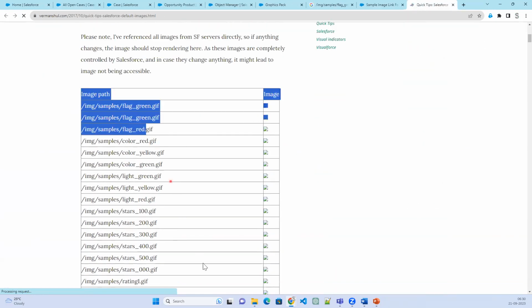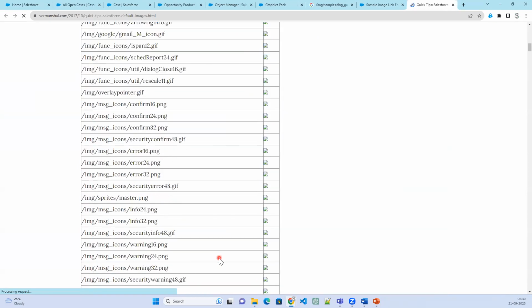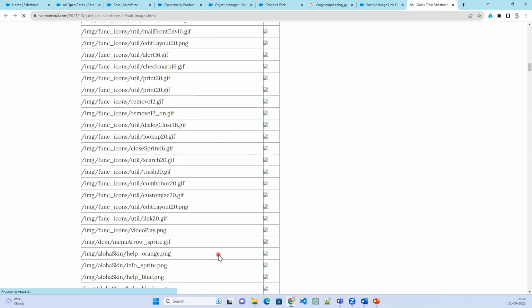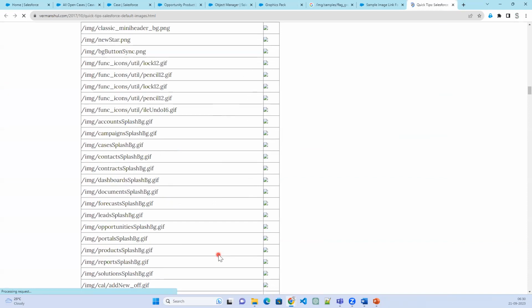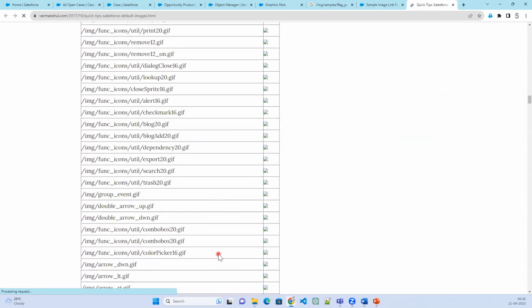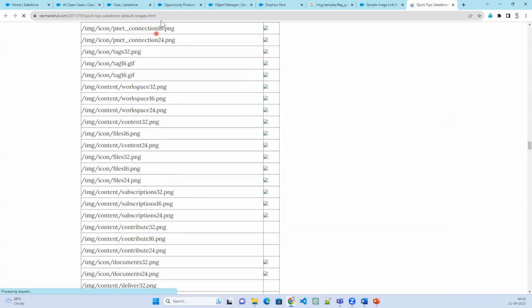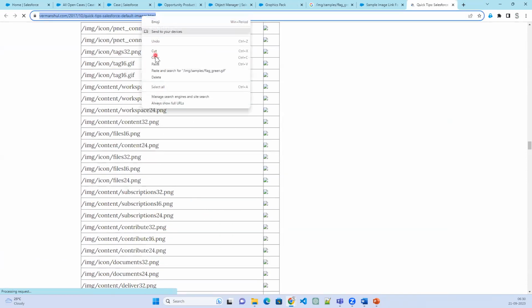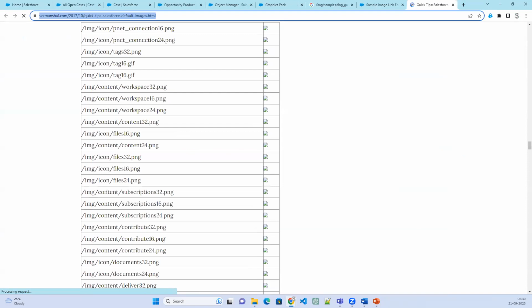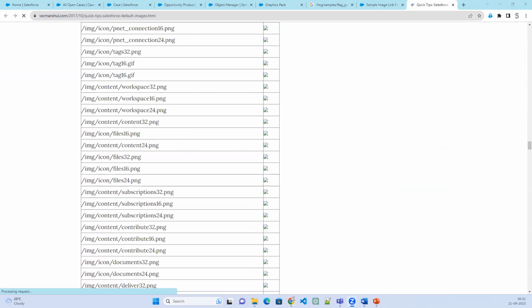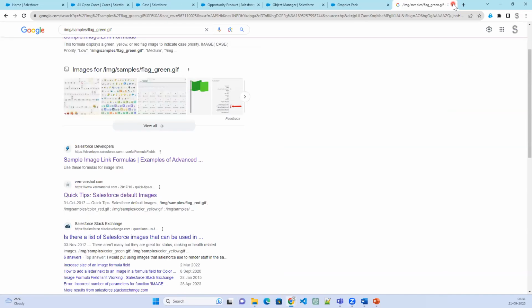You have an image path, and here you can see all the images available, the out-of-the-box images that Salesforce provides. You can find everything in this blog. Let me ping you this. So we have these images available.